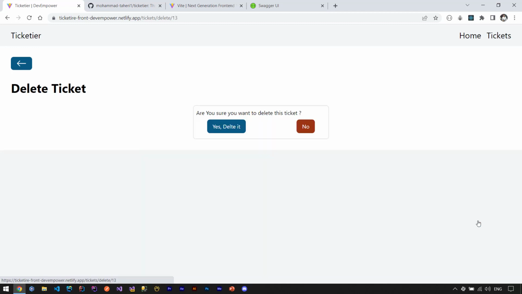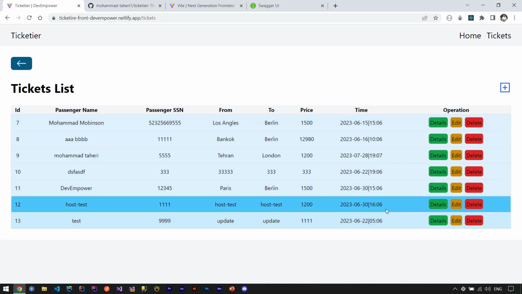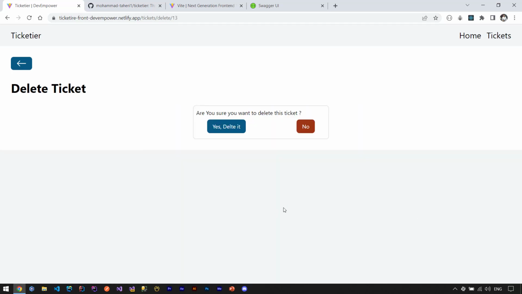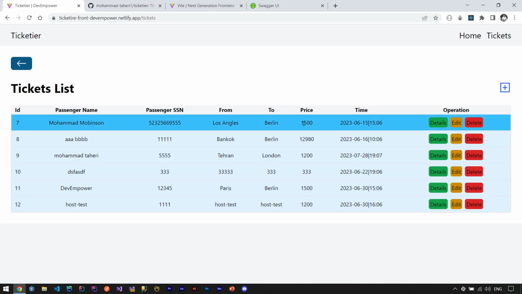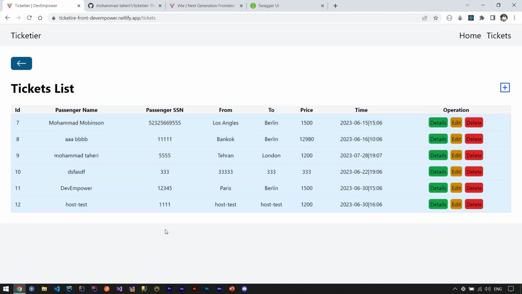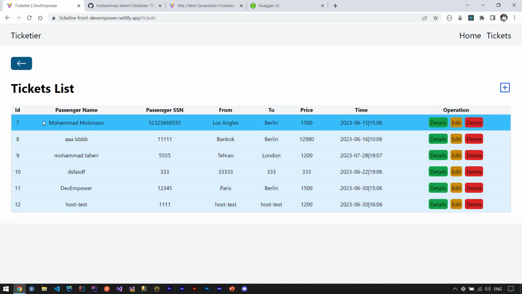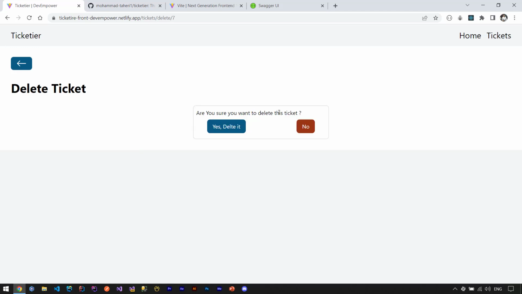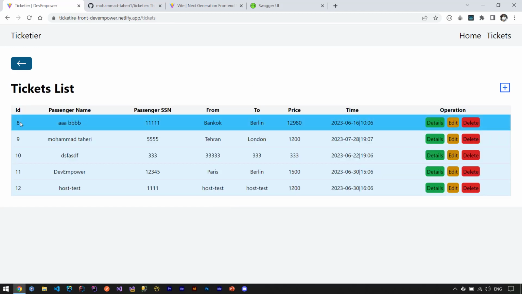And let's test the delete. So when we go to the delete, we can have a route for /ticket/delete/ID of that ticket. And if we press no, we will go back here to the list. So when we click delete, we are going to a page to get acceptance from the user, and if we press yes, delete it, you can see that the form would be blurred and it would be deleted, and it will be returned to the list. Let's delete the first one for test, delete, yes, and it is deleted.